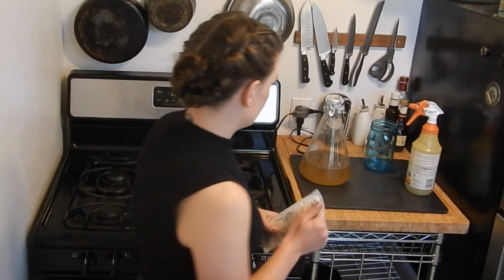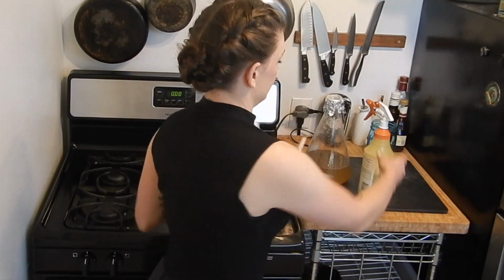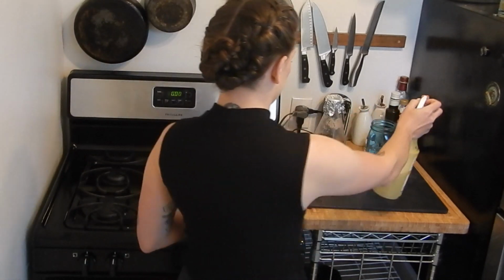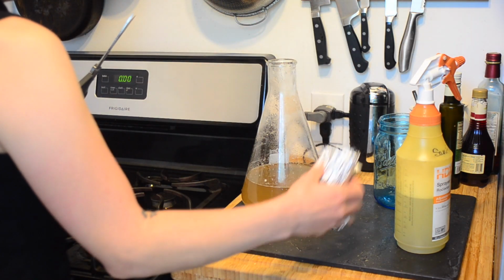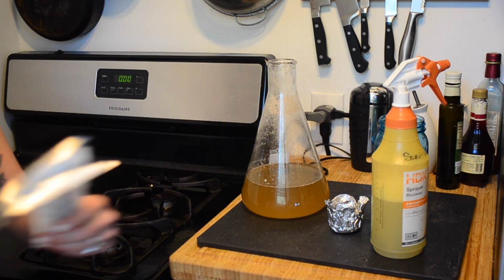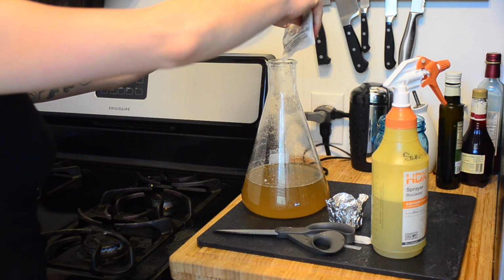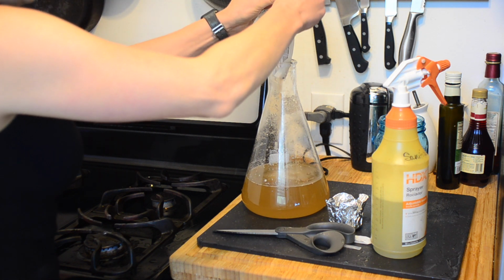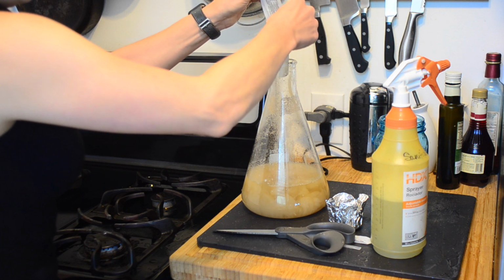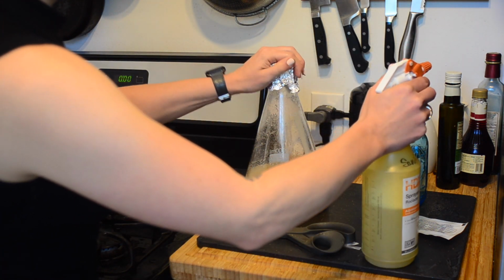So we are going to sanitize the packet thoroughly. Sanitize our scissors thoroughly. And this is just Star San. It's my favorite sanitizer because you don't have to rinse it. And I'm going to pull my cap. I'm going to sanitize my cap just in case. Stick it back on there just to mix this up.